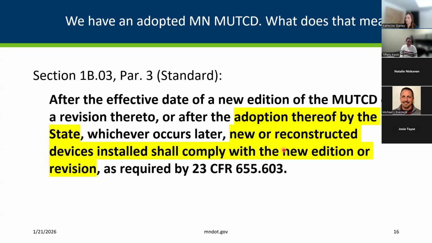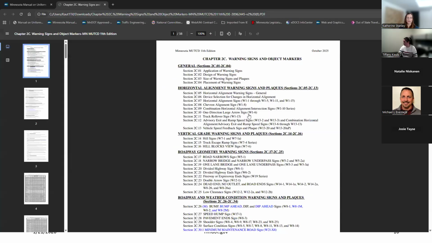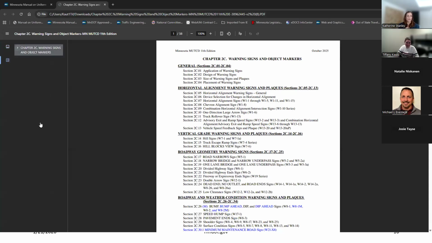What size do the new driver feedback signs need to be? Oh my. Let me see if I can find that for us. I'm going to open up the new manual. And if you want to see me, can you still see my screen? Yes. Good. All right, we can go and we can find it together.